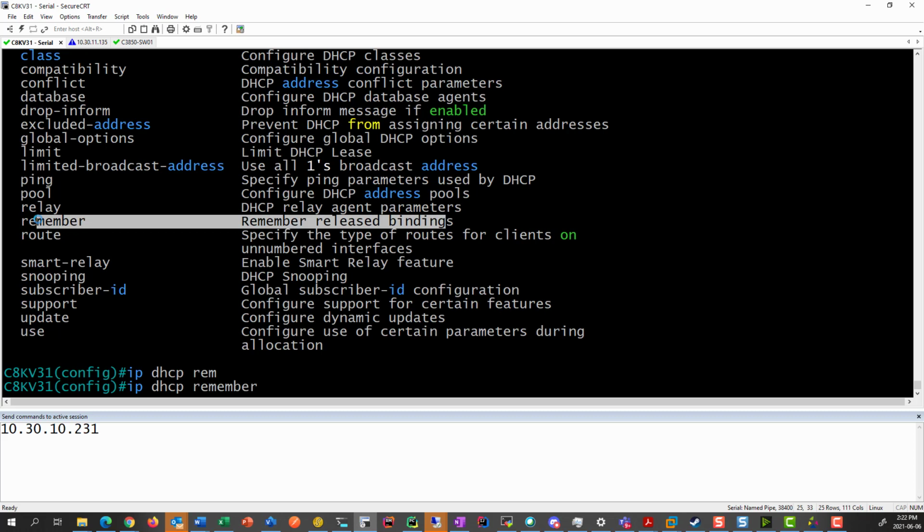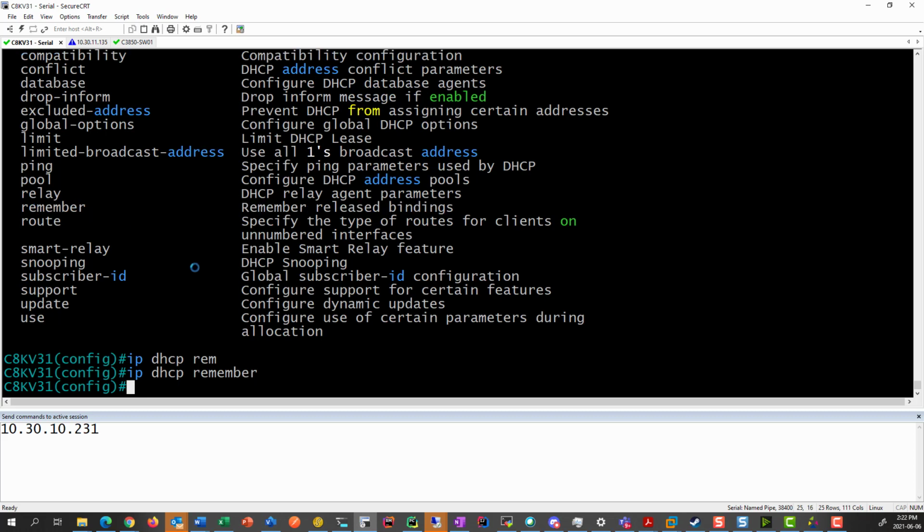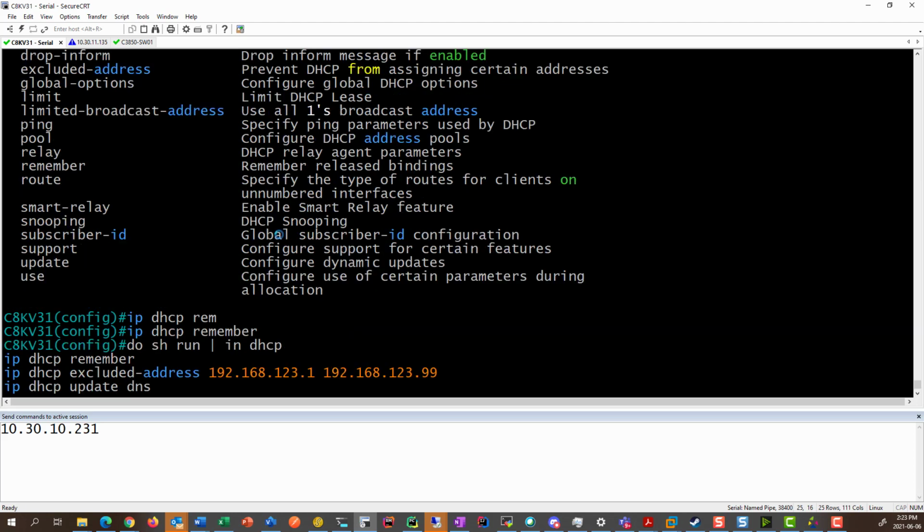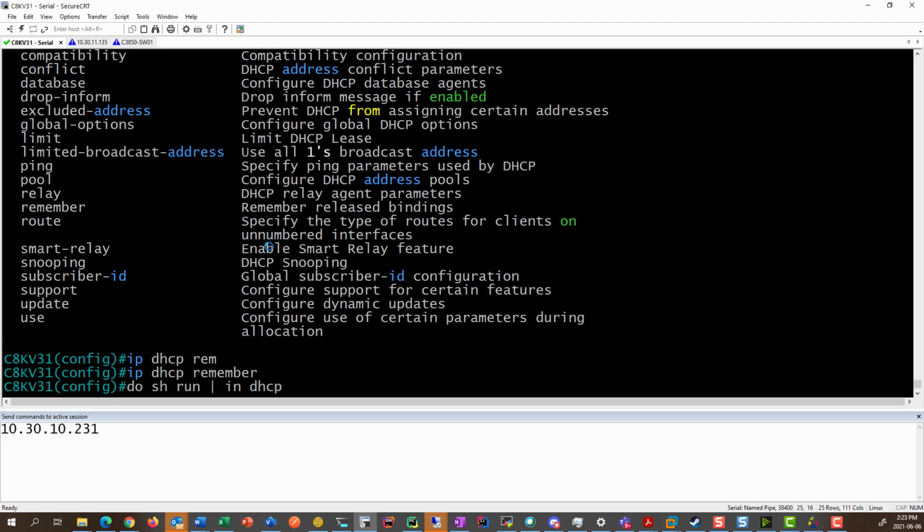No, it's just that if you don't have it there, once I clear a binding, it's gone forever. The router doesn't care. So if you need something with more of an audit perspective, then all you do is just go remember, and that's basically it. It's not on by default, but if we have more stuff going through here, it would. That's all it would do.